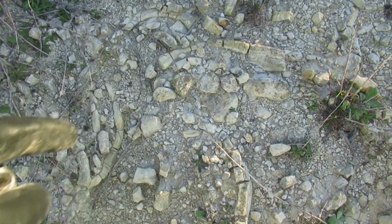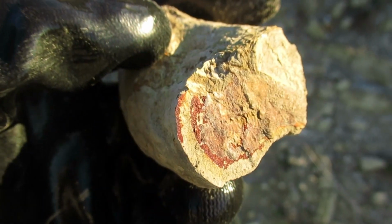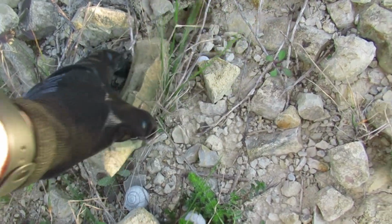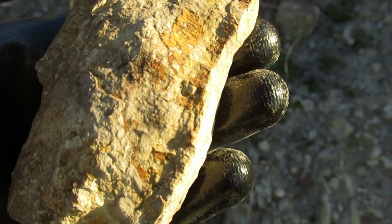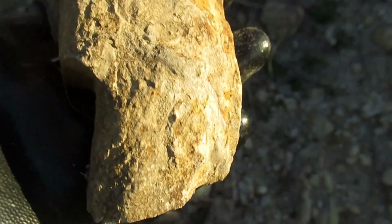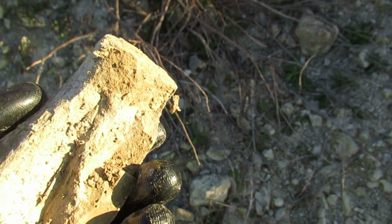So I was looking at these other ones. I still didn't mess around with that, and I found this piece. Check this out. It almost looks like it has some sort of core, and the core is red, so it almost looks like it is man-made. But quite interesting. And there is a bit over here that is loose. Let me see if it has the same. No, this other one does not. Okay. Well, we have some yellowish stuff on this side, so this is definitely something. This is a fossil. I'm not quite sure what the specimen is, but this is surely a fossil.